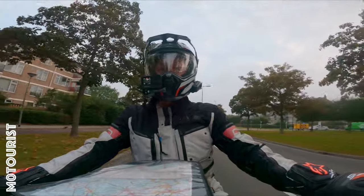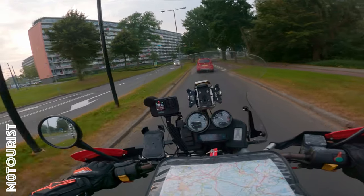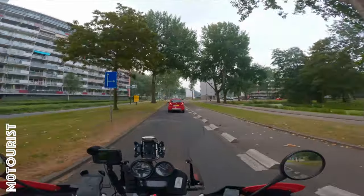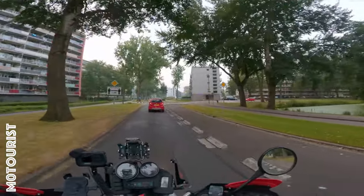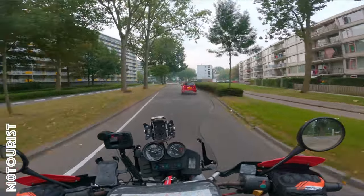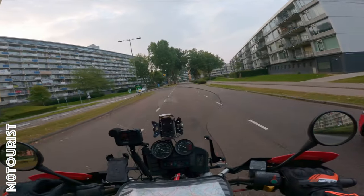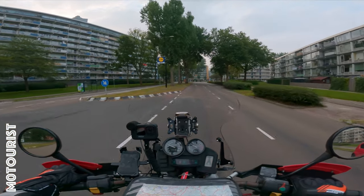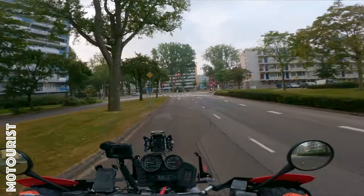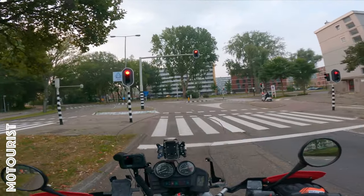We're just gonna ride some Harley-Davidsons and have some fun. The Harley-Davidsons I'm going to ride are going to be the Livewire and the Pan America. I also really would have liked to ride a Sport Glide or a Road Glide or something like that, but unfortunately there were just two spots available — something went wrong with the listing. More luck next time, but I'm really looking forward to both of these bikes.